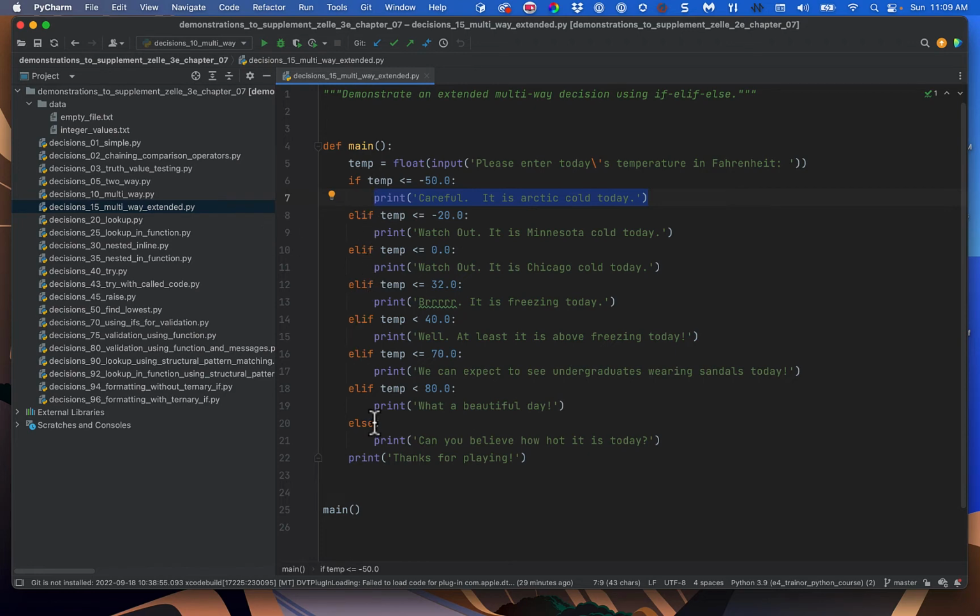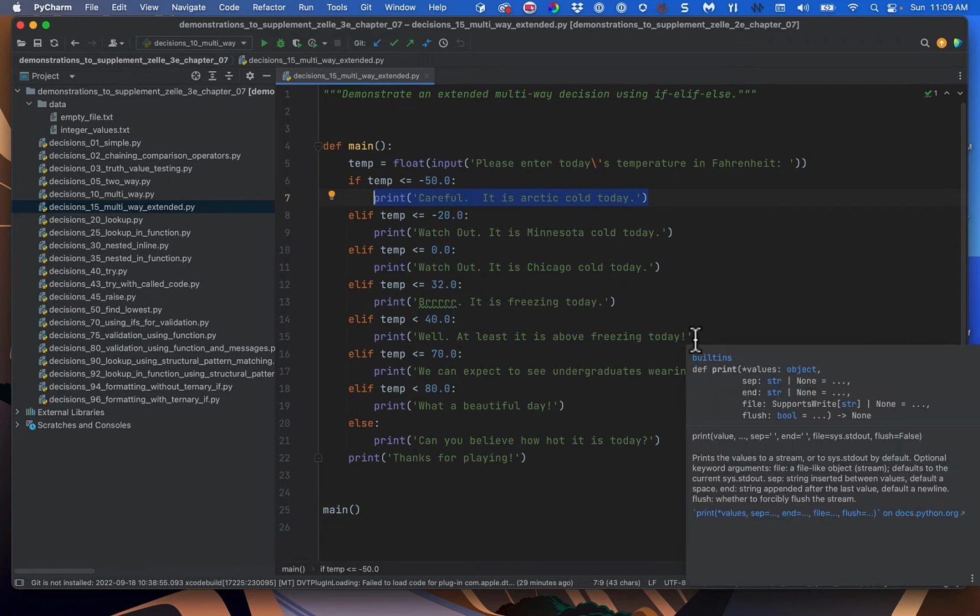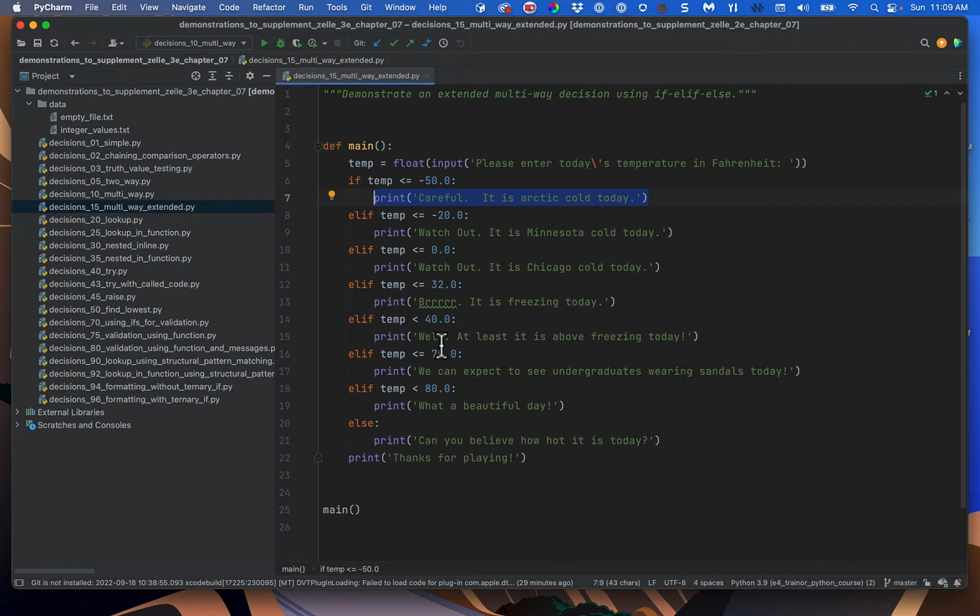So there's an art to doing this. So for instance, if it's higher than 32, okay, but less than 40, we're saying that it's above freezing. If it's between 40 and 70, then we're saying we can expect to see the undergraduates wearing sandals today, which they seem to do every spring.